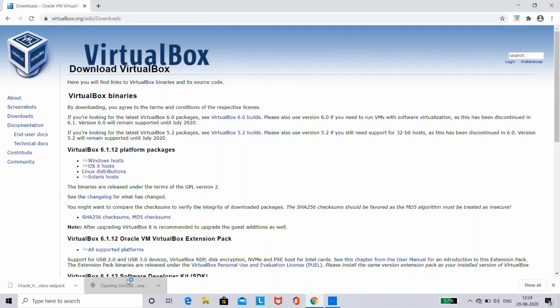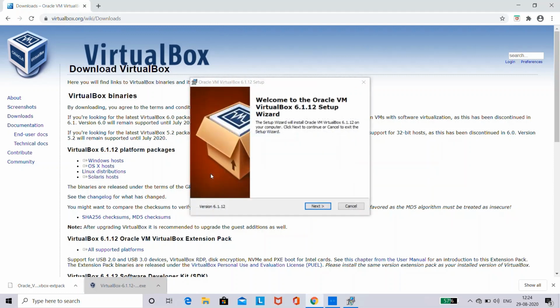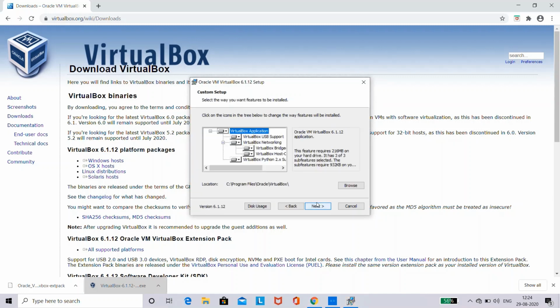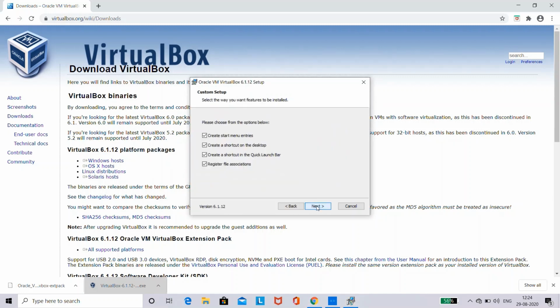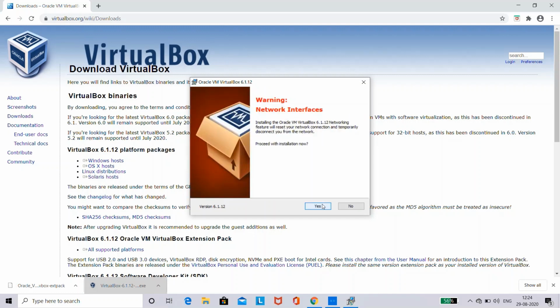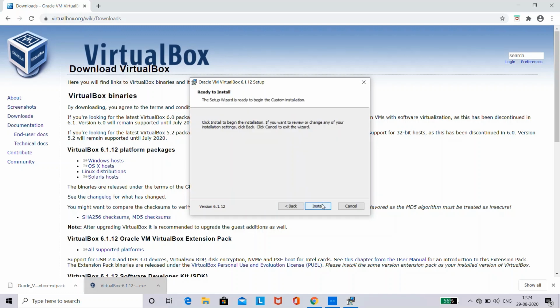Now here we have the VirtualBox setup, so click on it, click next, next. Now I'm gonna untick these two options and then click next. Yes, install.